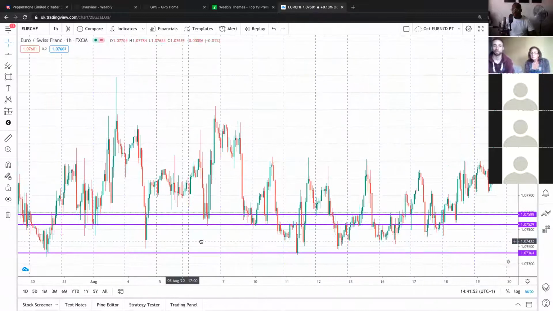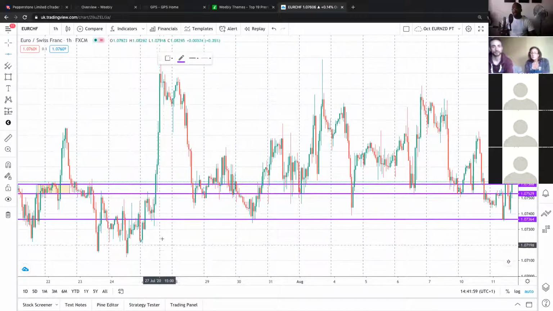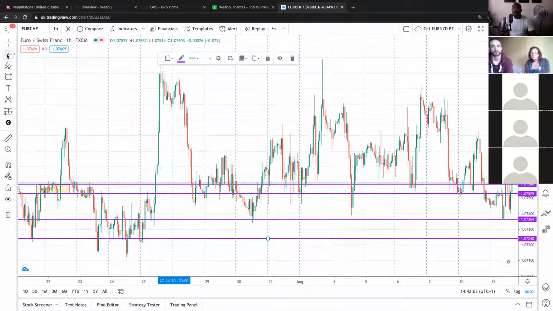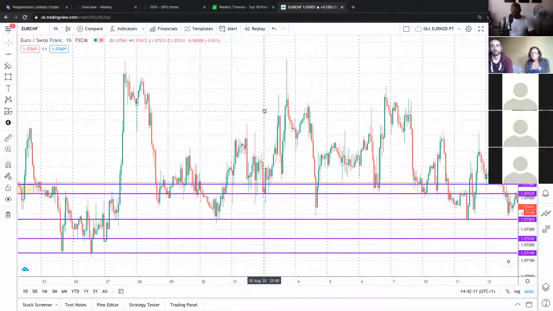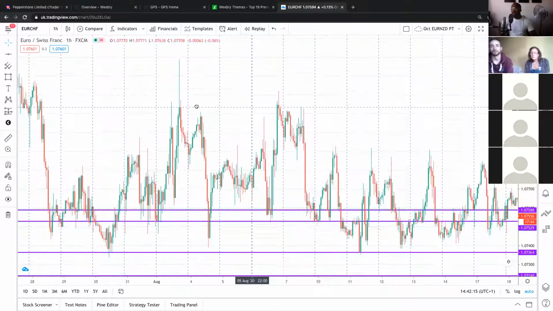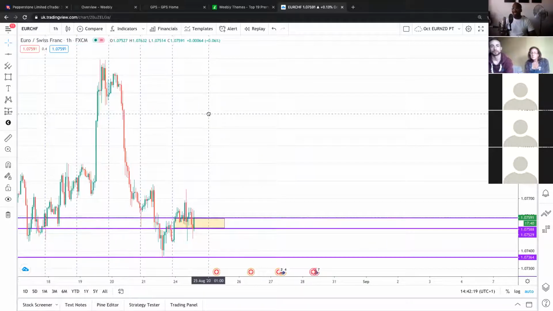Let's look back even further. There's another place here, another place here. So again, it's just drawing up these lines to say, if you are going to take a position, these are the places where you would expect to take your profit. And again, I'm doing these on a shorter term, just on the 1 hour chart. Usually I would do these on a 4 hour chart, but because of the nature of this currency pair, I'll take what I can get.